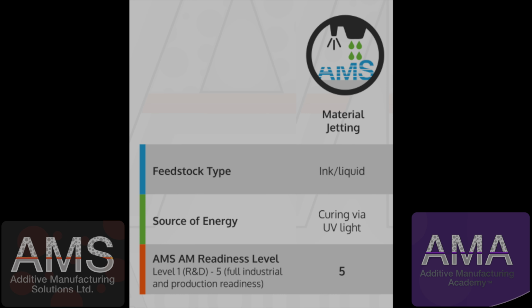Next up is material jetting. Material jetting has a lot in common with binder jet, where we still have some form of ink or liquid which is deposited. The difference in this instance is, rather than binding onto a standard powder bed, in this instance we jet the material where we need it. It removes the need for a surrounding powder bed, it removes the need for depowdering, and is a very, very interesting process for mass producing polymer parts in particular.